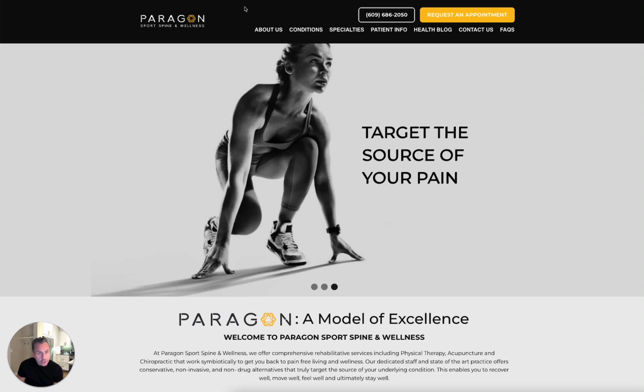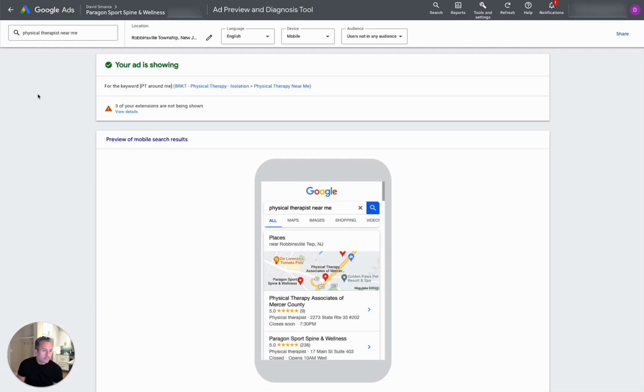Now, in addition to that, I'm going to jump into the account. We'll talk about something separately here in a second. So in addition to looking at the landing page and incorporating a lot of the content from the landing page into your headlines, and a lot of times you have to repurpose, right? Because the headlines within Google Ads have a 30-character limitation, and you're also building descriptions, by the way. So you have 4 different 90-character descriptions.